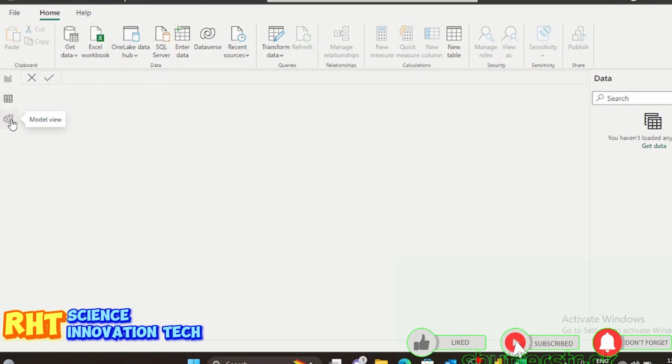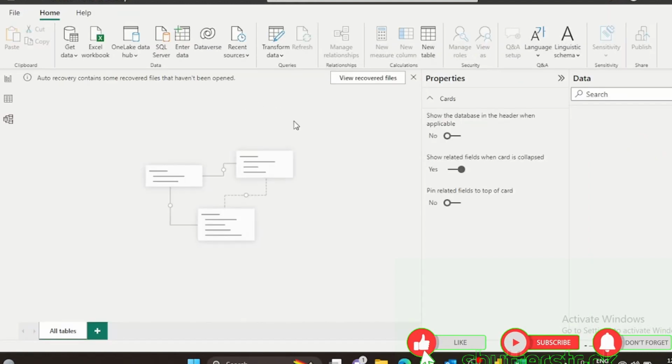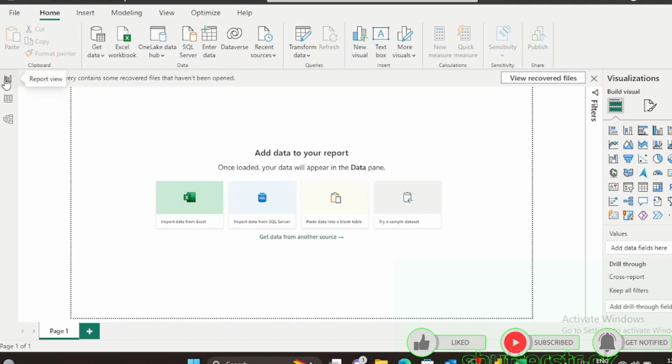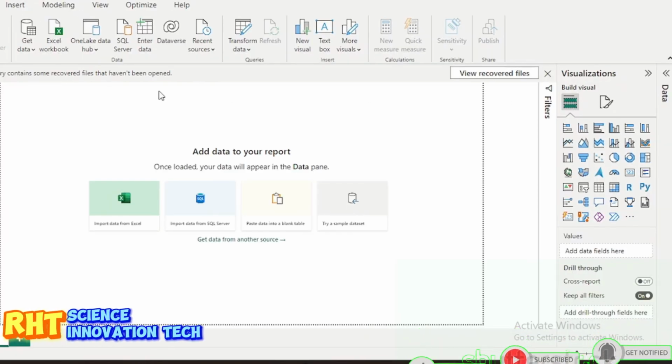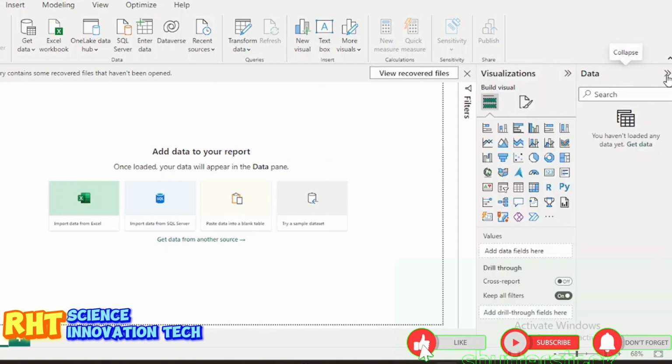And if you have more than 2-3 tables of data, then the links of the model will be shown here like this. So in report, once you insert data, the data headers will be showing in this place.